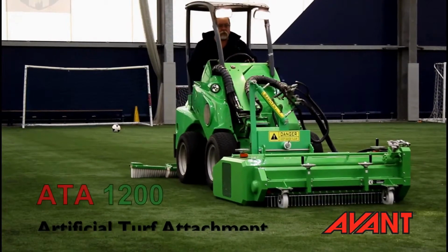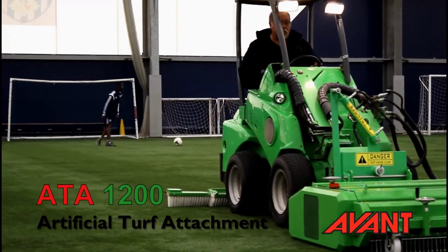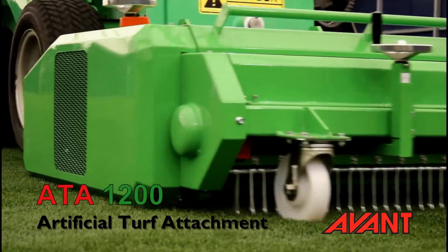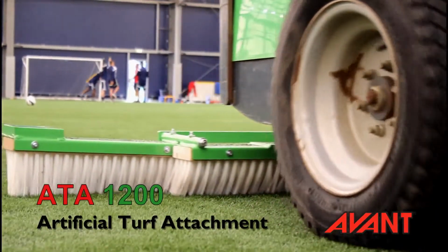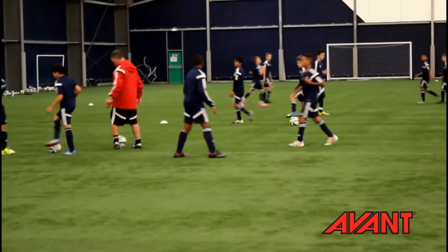The ATA 1200 system from Avant, the full solution for artificial turf maintenance and cleaning. The ATA 1200 is an all-in-one cleaning solution for artificial grass surfaces, filmed here at the training academy of 5 times English FA Cup winners and leading Premier League side West Bromwich Albion.